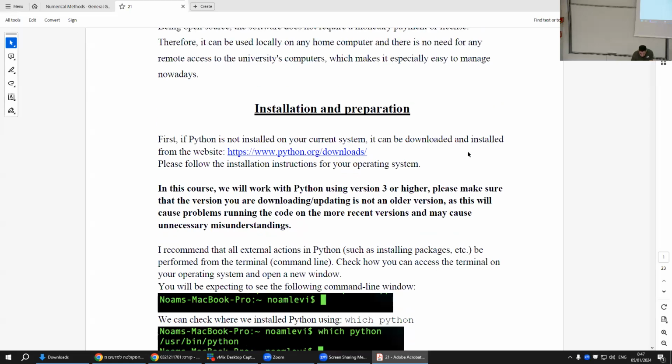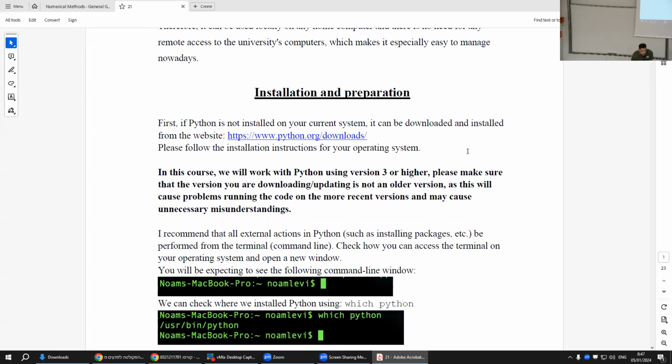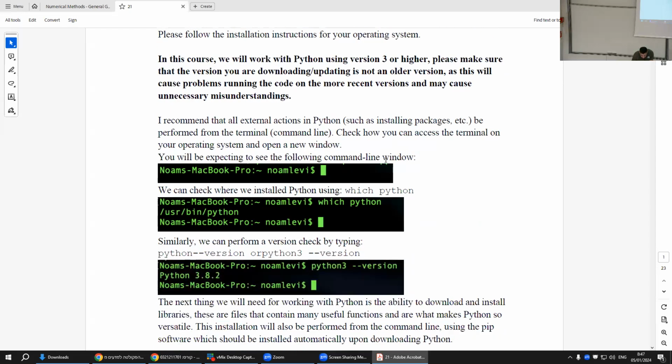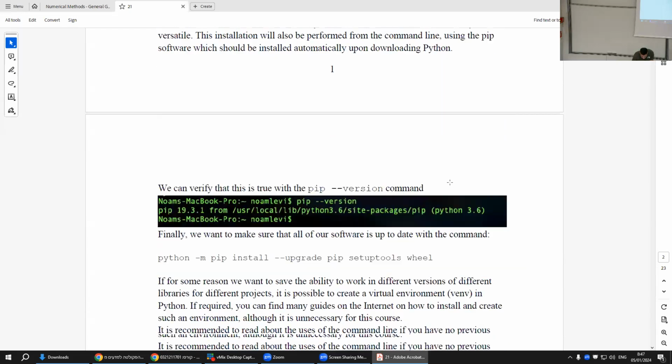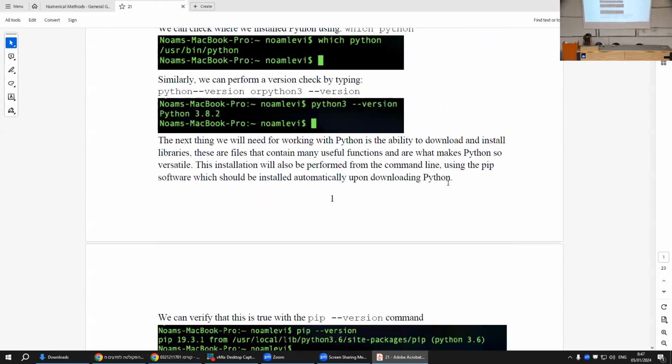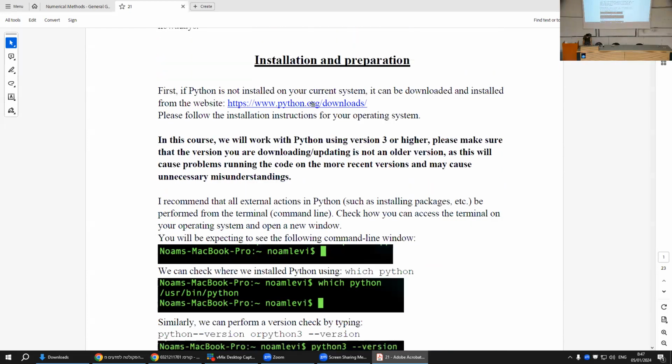I think all of you have installed Python. Okay, so you go to the Python website, and you download it and you work with the command line to install things.